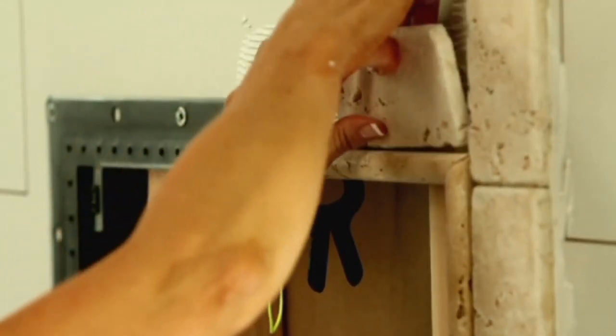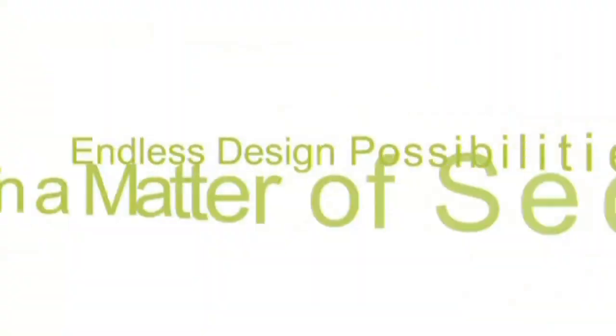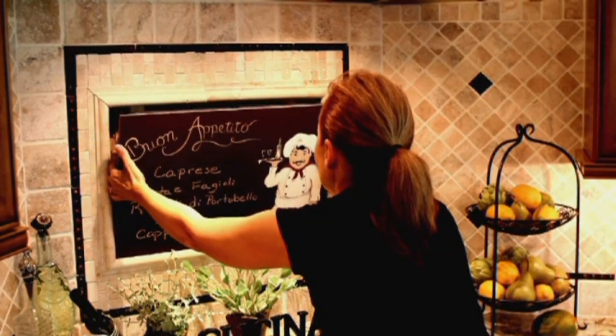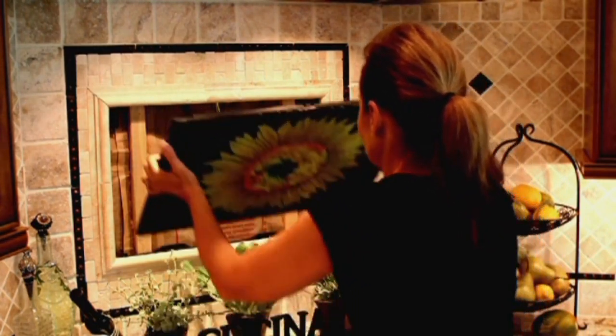Continue to tile your wall with the field tiles, and that's it. Remember to allow ample drying time before you grout. Swapping out pallets takes literally seconds. Swap out pallets anytime you want a new pop of color or for a special occasion or season.